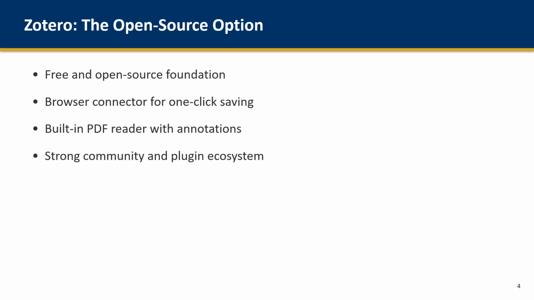Zotero's built-in PDF reader, added in version 6, allows you to annotate articles directly within the application. You can highlight, add notes, and extract annotations into Zotero notes that integrate with your citation library. This keeps your reading workflow within a single application. The community around Zotero has created numerous plugins extending its functionality. Better BibTeX improves compatibility with LaTeX. Zotfile provides advanced PDF management. Various plugins connect Zotero with note-taking apps like Obsidian and Notion. This ecosystem means you can customize Zotero to fit your specific workflow rather than adapting to the tool's limitations.